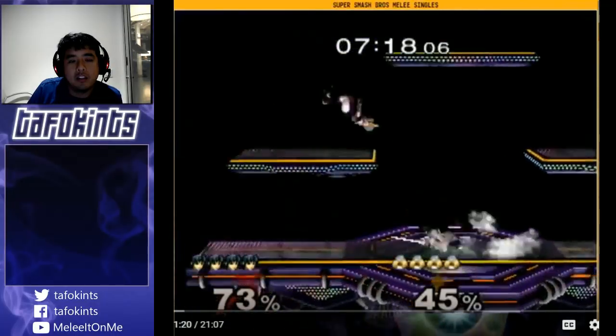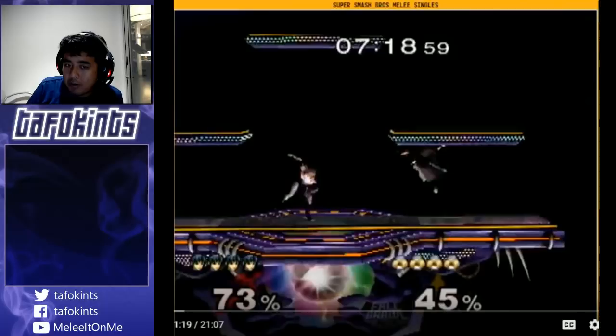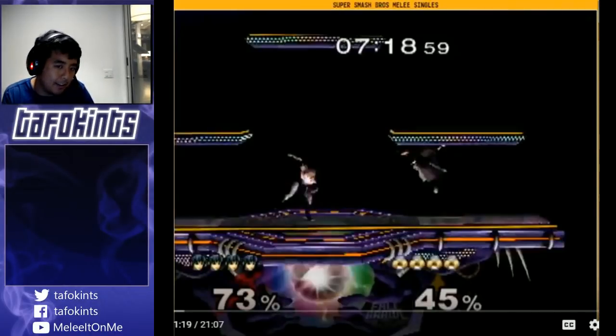So a lot of it is reactionary. You're just a little bit too far away, so you need to be dash dancing a little bit closer. And if she's tilt heavy, you just want to be just outside that range. But if you notice that they're dash attacking and boost grabbing, then you can back off a bit and bait that and then punish it.